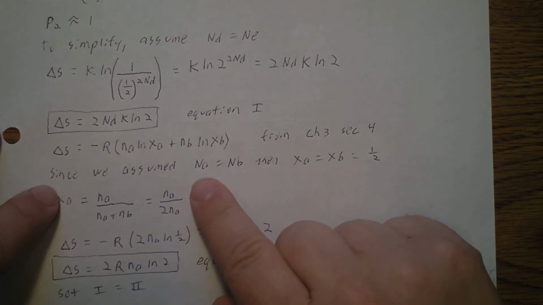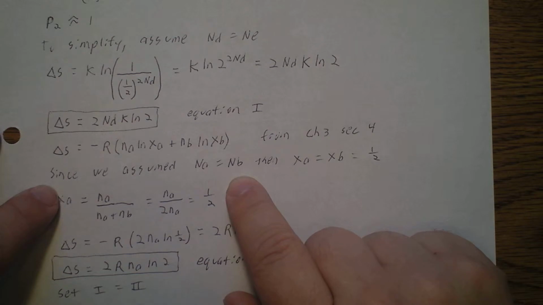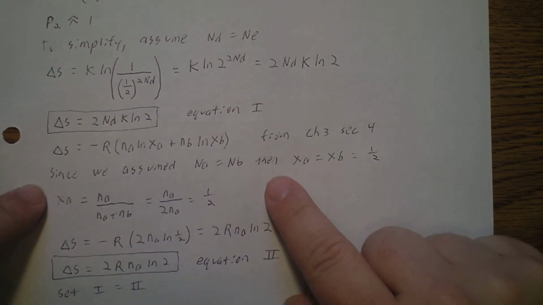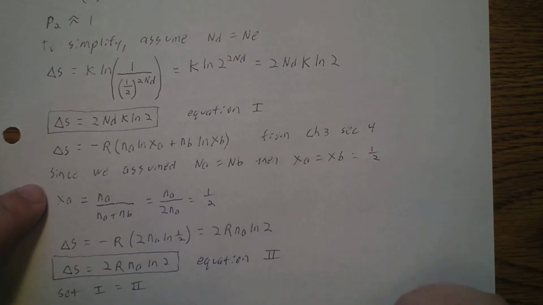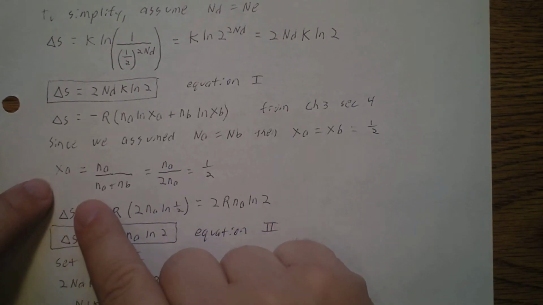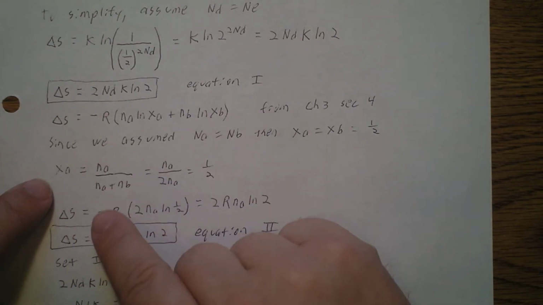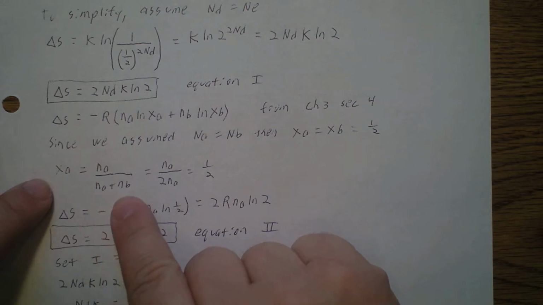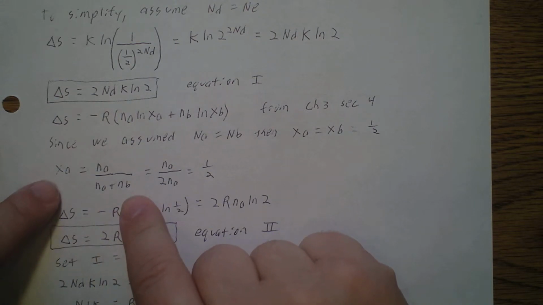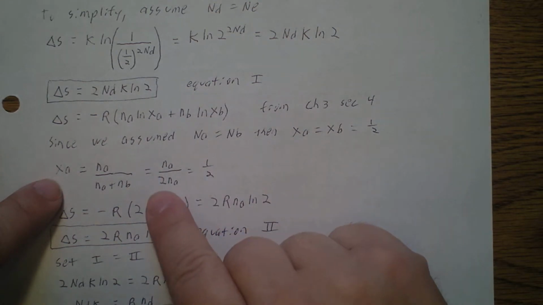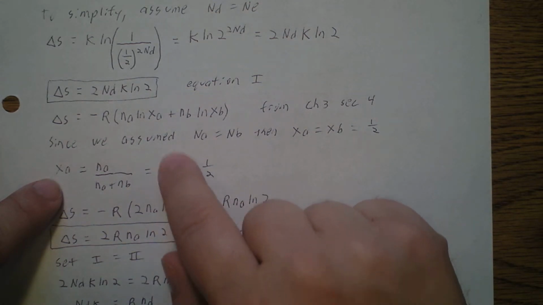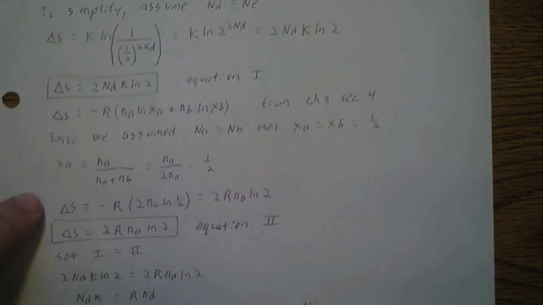If you don't remember why, you might want to go back and review. Since we assumed that the number of molecules of A is equal to the number of molecules of B, actually we did E and D, now we're back to A and B, but that shouldn't confuse you, just follow along. Then the mole fraction of A is equal to the mole fraction of B, which is equal to 1/2. Now remember, the mole fraction of A can also be written as the number of moles of A divided by the number of moles of A plus the number of moles of B, but we said they're going to be the same just to keep the math simple. So we're going to have the number of moles of A divided by 2 times the number of moles of A. These cancel out and end up with just 1/2 for the mole fraction.